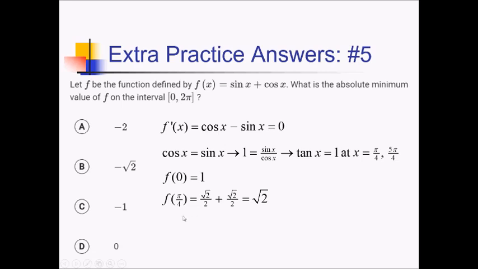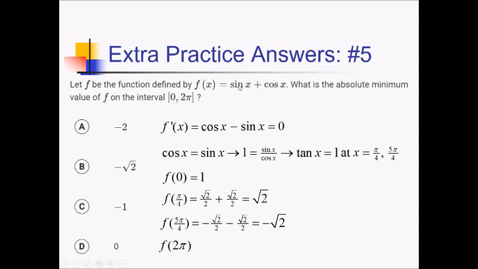And let's see here. Let's try out 5 pi over 4, 225 degrees. This is essentially the quadrant 3 version of 45 degrees. So it has the same values as sine and cosine of 45 degrees, but they're both going to be negative because x and y values are negative in the third quadrant. So sine of 225 is going to be negative root 2 over 2. Same thing with cosine. And this is essentially what we had up here, but just a negative version of that. And then finally we have f of 2 pi.